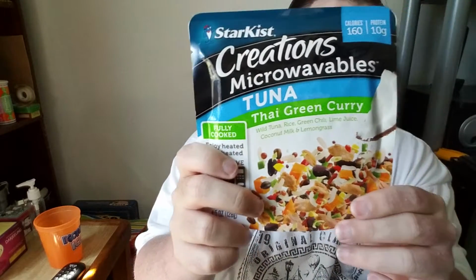This time I have the Starkist Creations Microwaveables Tuna Thai Queen Curry. They got brown tuna, rice, green chili, lime juice, coconut milk, and lemongrass. So let's heat up for 30 seconds. Yeah, I'll be right back.